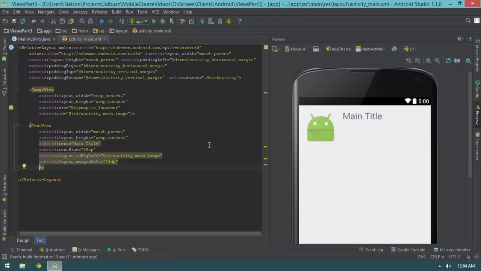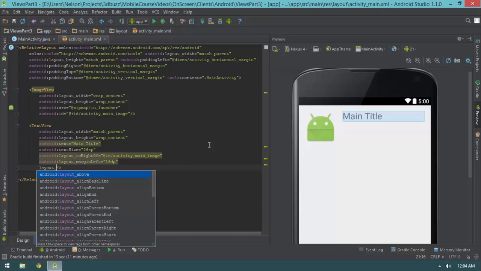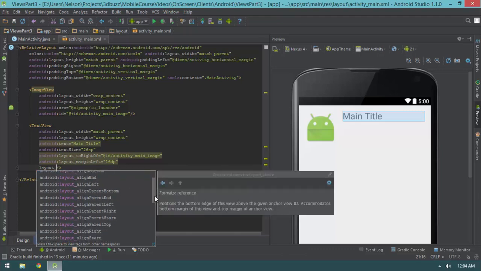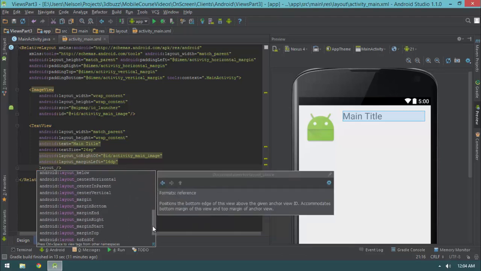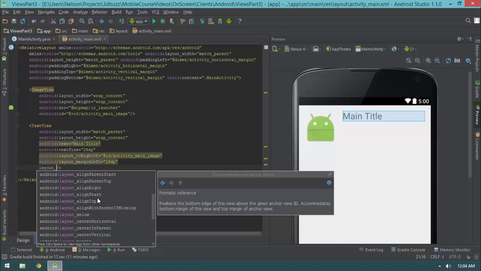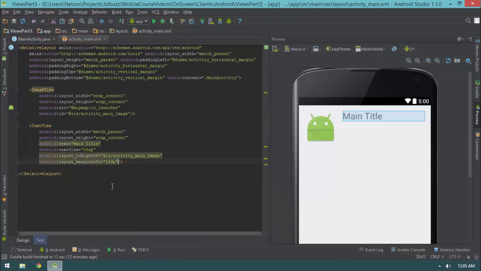In fact, if I hit enter here and I open up my autocomplete, I can do layout underscore and I can see all of the additional parameters that I can now specify because this view is an immediate child of the relative layout. So we have our margin stuff, and we already know we use that all the time anyway. That's irrelevant. But the other stuff, like to left of, to right of, align start or align right, align parent top, and so on. There's also center horizontally, center in parent, center vertically, and all that fun stuff. For all that stuff, it's pretty self-evident. We're pretty much just going to cover an example of one of those things each as we go along.